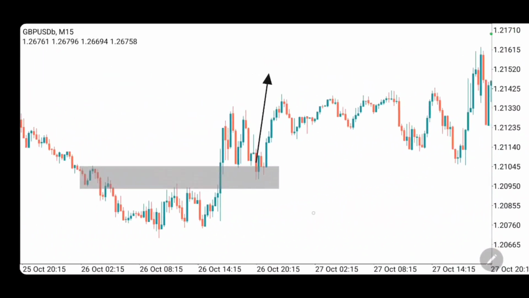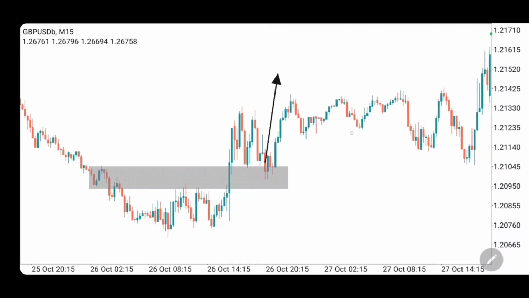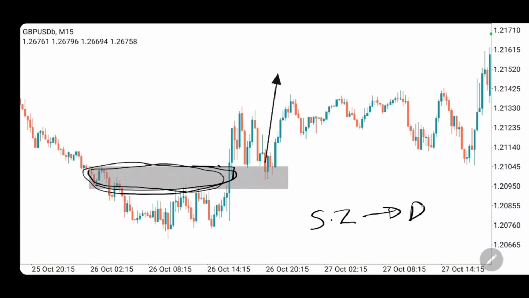All right. Here as well. Here, this is a bullish breaker block. This market ought to have sold from here, from this supply zone. Actually, you might as well say the breaker block is a section whereby a supply zone turns into a demand zone, and or a demand zone turns into a supply zone. And some people can say support turning to resistance and resistance turning to support, but it's not exactly the same as support turning to resistance and resistance turning to support.